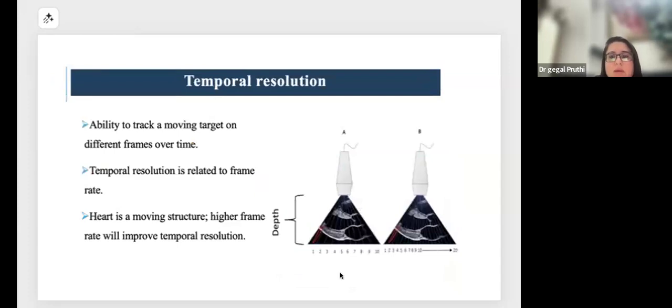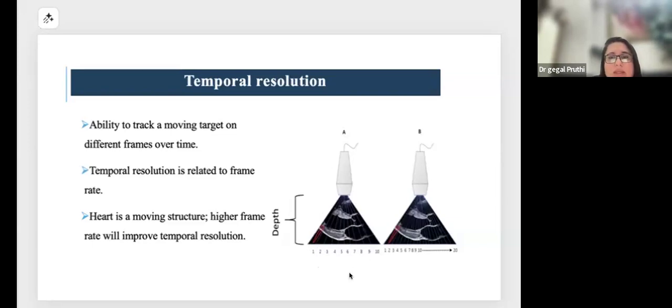So you can see figure A and figure B. So for temporal resolution, just see that, for example, if this image you want to see, this particular point. So for temporal resolution, if you have the beams going up and down for a complete sector instead of just this region, then it will take more time. When you have more beams, the ultrasound wave has to go up and down again, so it will take longer time to finish one complete sector and then again to start a new frame. So anything that requires more time, the temporal resolution will be less.